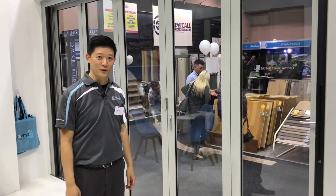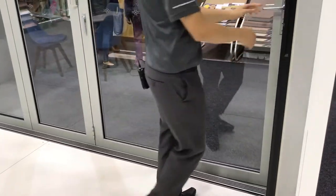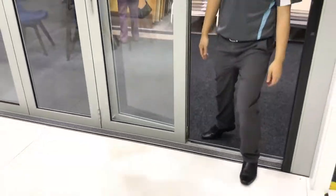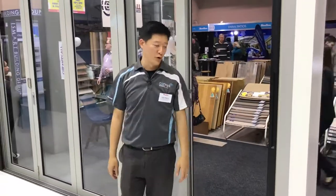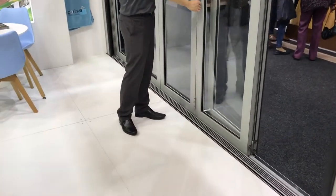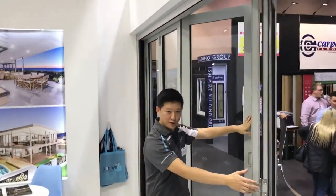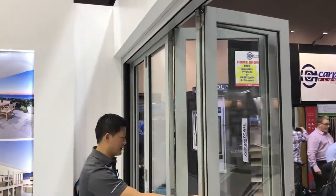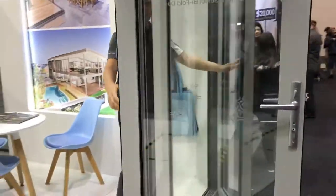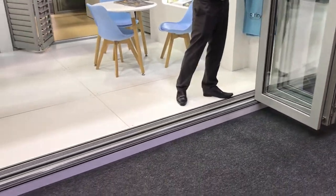This is our Carinia Select bi-fold door in a five-panel configuration. There's an everyday door that you can just pivot out when you have gatherings or if you need more room. You just pull this handle in, turn the handle 90 degrees, and that unlocks a rod at the top and bottom which allows you to push it open. You can do the same with the other panel, giving you close to 90% of your opening.